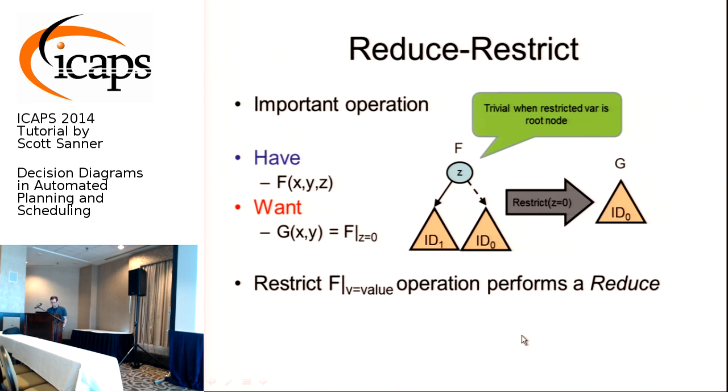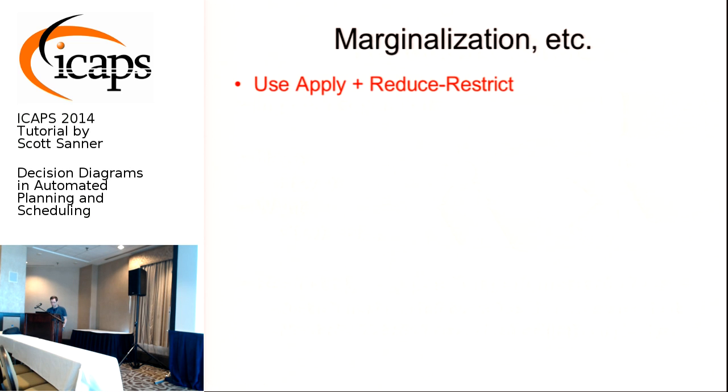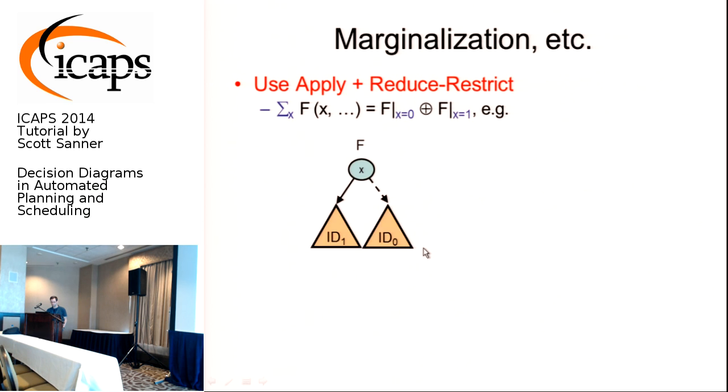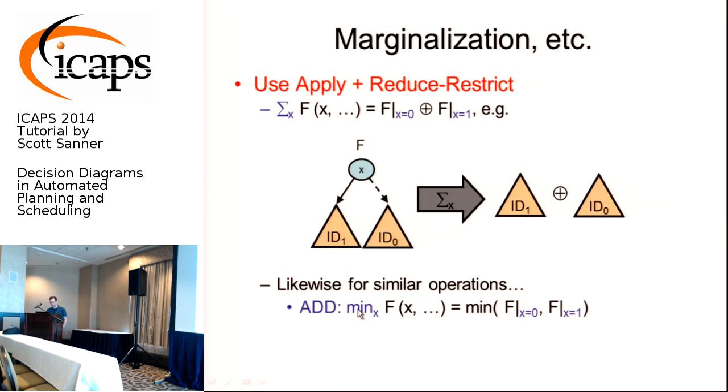Okay. And then once I've done that, I can do all these operations. Like summing out a variable is just restricting to 0, restricting to true. Right? So I restrict x to be true, x to be false, and I sum those results. And that's how you implement the sum over x operation in practice, right? And so for minning over a function, or minning out a variable, or essentially quantifying out a variable, which is just the OR operation, I just need to do restriction. And how am I doing this plus?